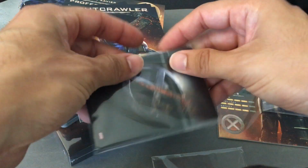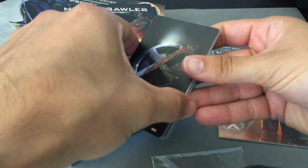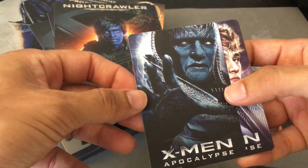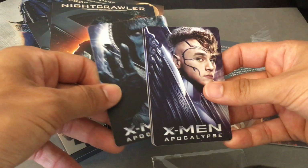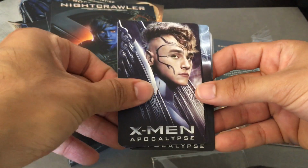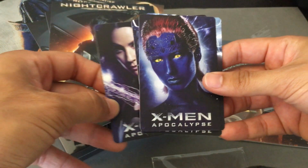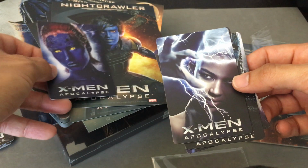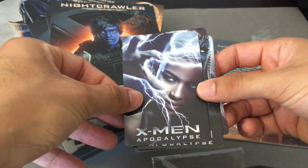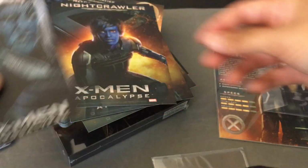And then we've got another pack that we got right here, so let's open that one up and see what we got here. So here we've got, I'm guessing, the villains, obviously. So we've got Apocalypse, very cool image of Apocalypse. Again, here you can kind of tell the coloration differences between Apocalypse and Nightcrawler. There's Archangel, very cool. Psylocke, I wish they would have used her more. I'm a big fan of hers from the comics when Jim Lee was drawing them. Mystique, again, different color variation. There's a lot of blue in this one. A lot of characters with blue. Storm, Magneto, very cool. So these are the villains that we have here.